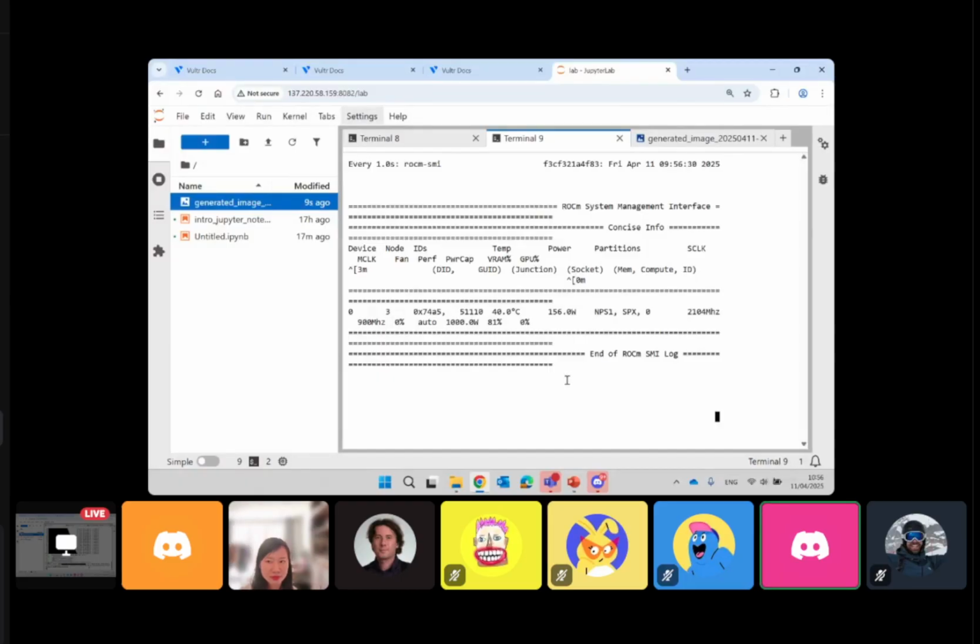The last number, currently at 0%, is the stream process usage. So you already know the GPU is not under stress. But as soon as we send some inference requests using curl, you will see this usage going up, and you don't really have to see the temperature to know.